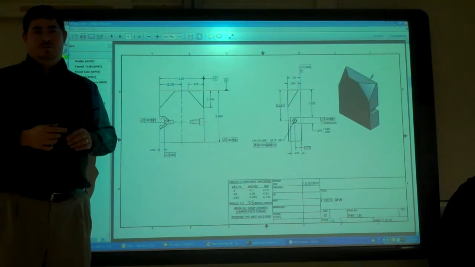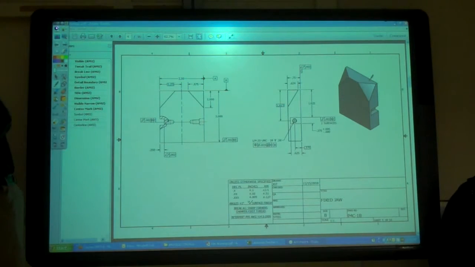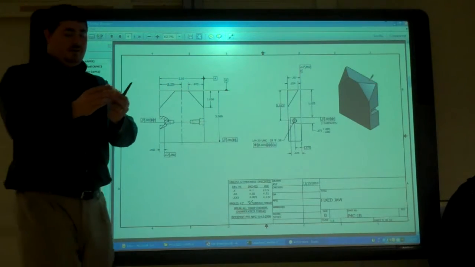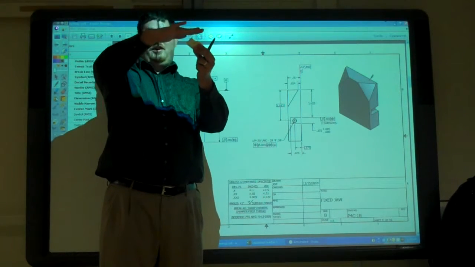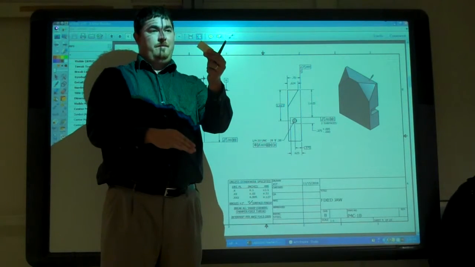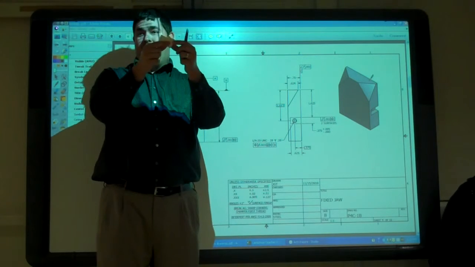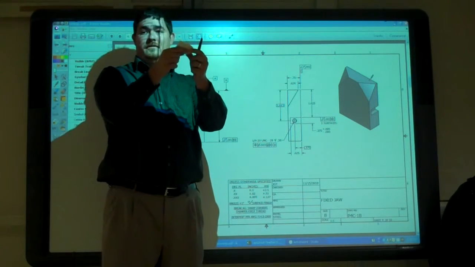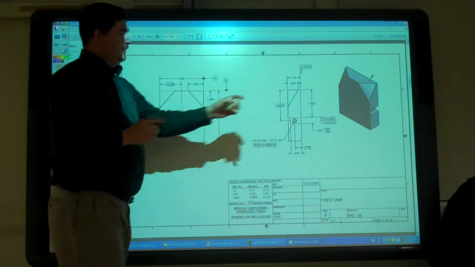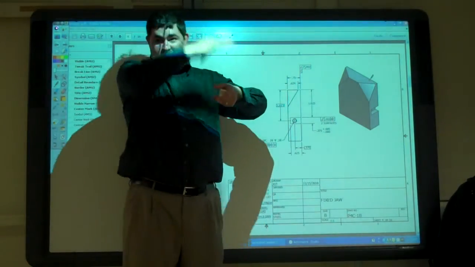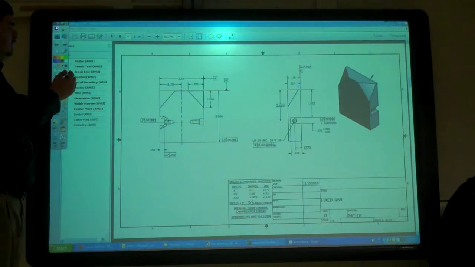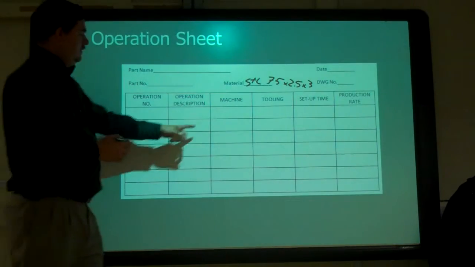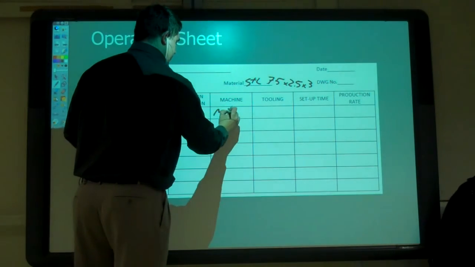Depends on your tooling. Yeah, depends on your tools. So it'd probably be easier, and it'd probably be a better finish, right? If you set it up like this and then cut across like that to cut it. Mm-hmm. So you need a jig, right? You need something to hold that in the spot. You could also have a jig to hold it and then use a saw to cut it. Depending on what finish you wanted, right? So let's say we're going to use the mill.